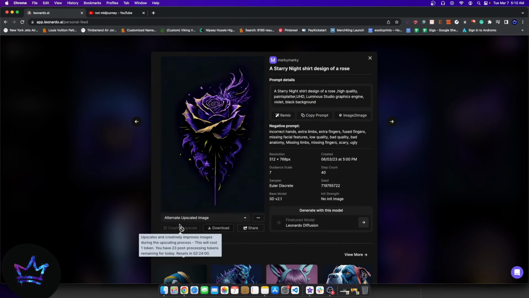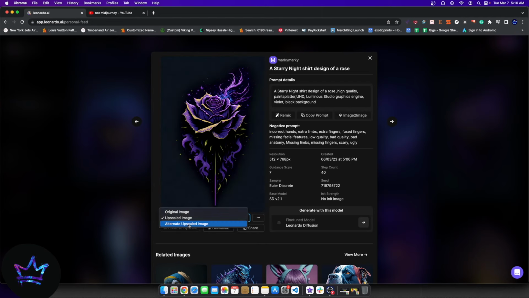Here is the alternate. Okay, what do you guys like more, the upscaled or the alternate? The alternate is definitely more rare, I guess you could say. I'm just going to give you a throwback to the first grade. You know Yu-Gi-Oh! When you have the rare cards and then you have the regular and the design is different. This is like to me the regular, and then here you have the rare. You know what I'm saying? I don't know why, I just like the colors on the regular.